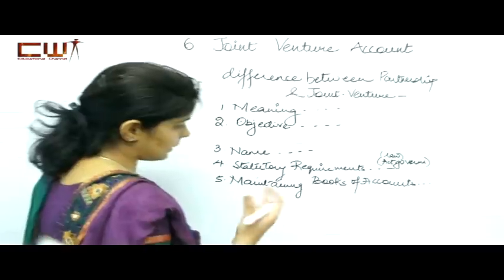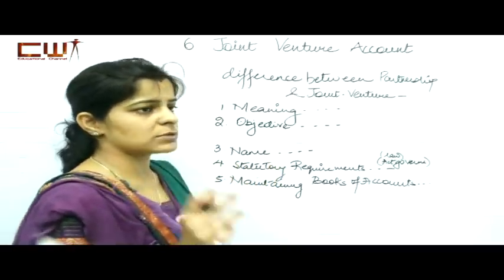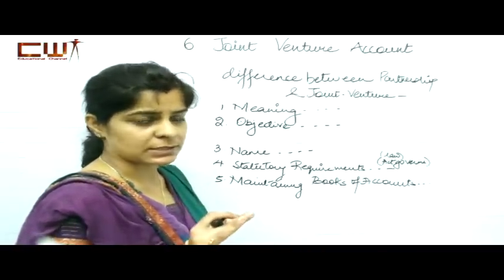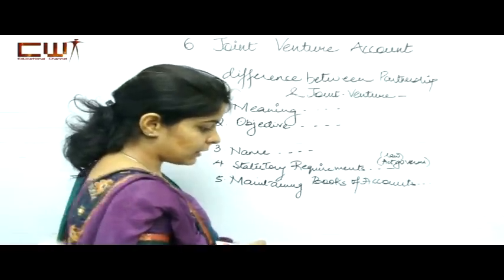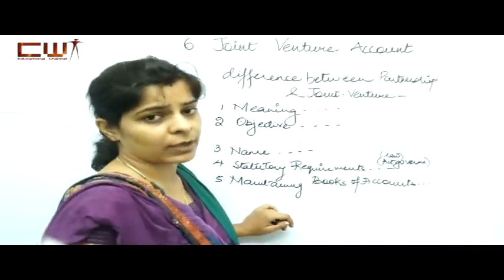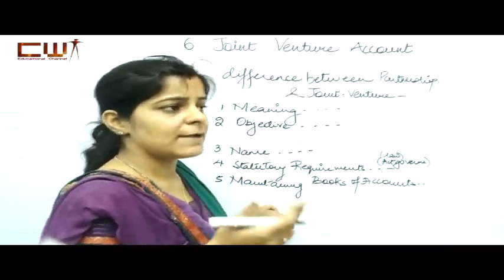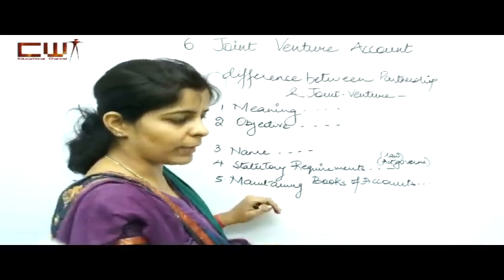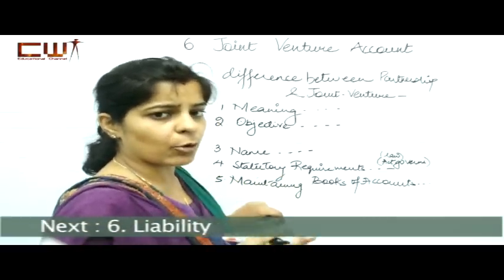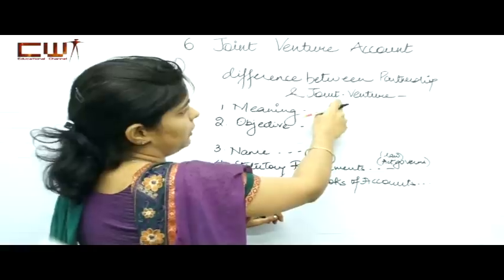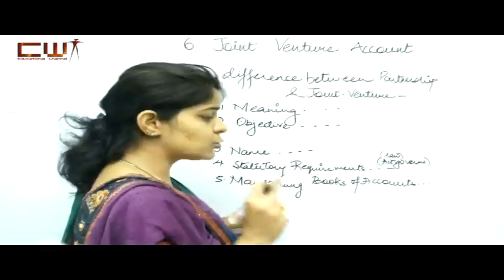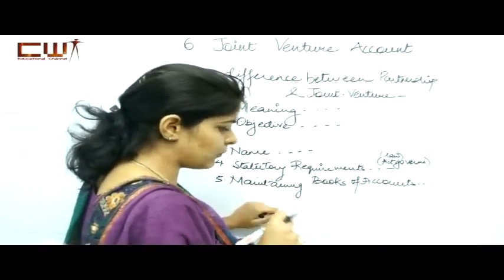But in a joint venture, there are certain books which may be maintained, but that is not mandatory in nature, meaning it is not compulsory. It is according to their will and wish that they may or may not maintain proper books of accounts. It is as per their convenience, and you will study in another topic how they maintain the books of accounts. But maintaining the books of accounts is not mandatory on the part of a joint venture, whereas in partnership, the people undertaking the partnership firm are made to maintain the books of accounts, right?